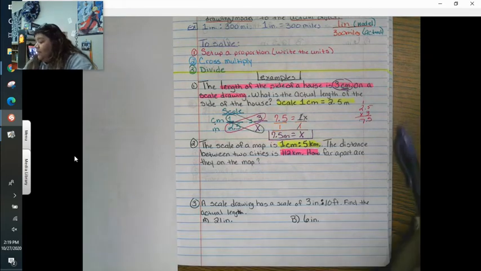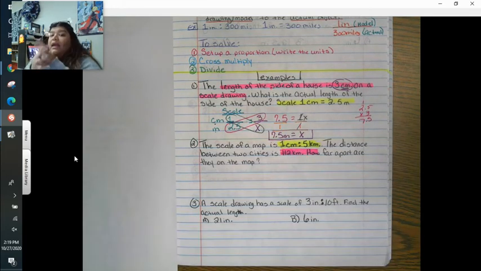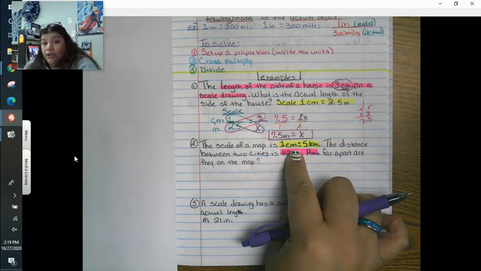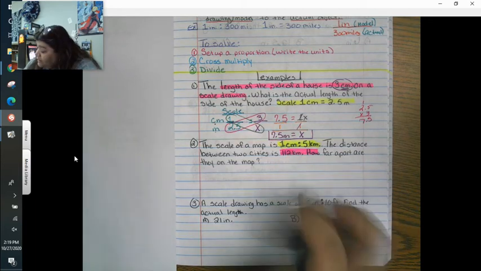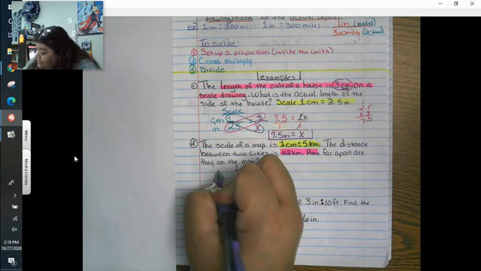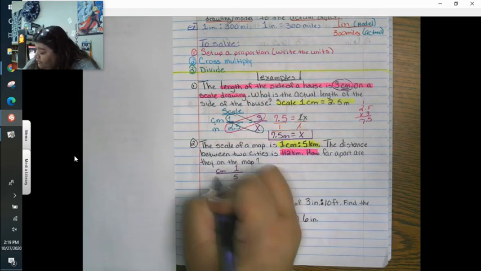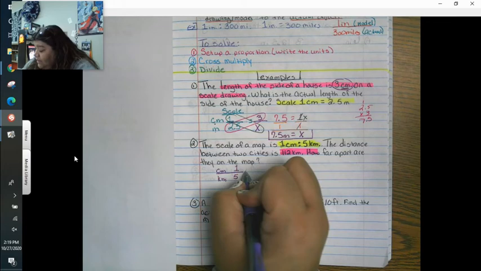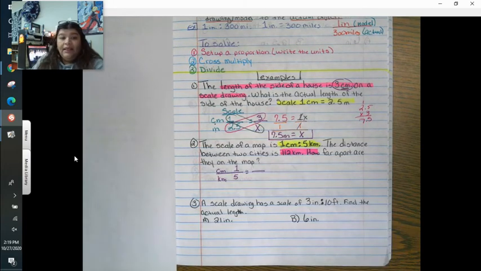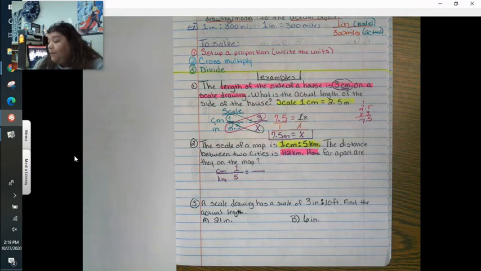This right here, that colon tells you I am a ratio. Keep me and my buddy together. So I'm going to keep them together. That is my first ratio. Your scale is your ratio already written out for you, nice and pretty. But you need to write the units to help you out. So this is 1 centimeter to 5 kilometers. They belong together. Write the units down so you know where to put that other number.